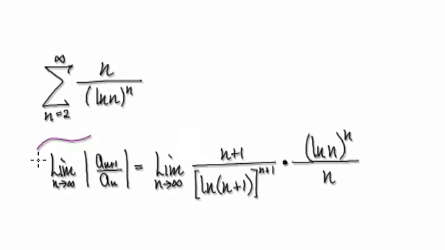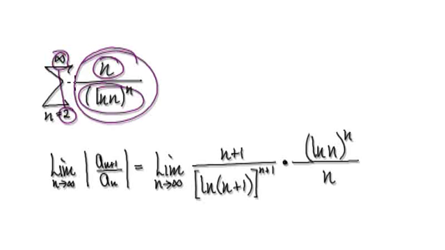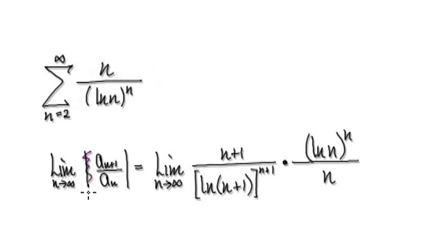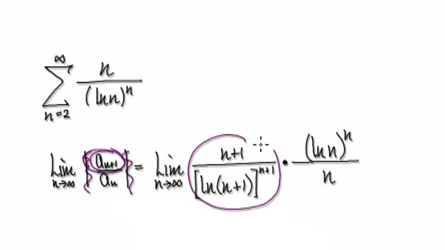So when it comes to the ratio test, we always need to compute this value here. So we always need to take the absolute value of the next term divided by the current term. Well, n is moving from 2 to infinity, so this will always be positive. This will always be positive. The whole thing will always be positive. So we don't really need the absolute sign. So now your a_{n+1} will be this, and then divided by a_n.